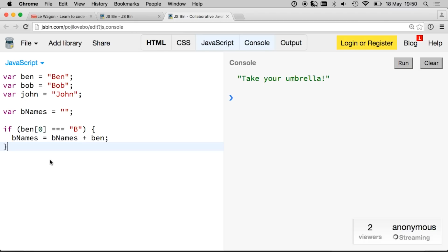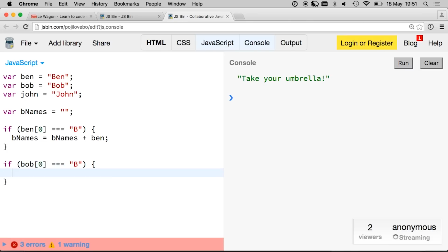So now we need to consider the next one, which is Bob, right? So I need to check if the first letter of Bob is a B. And if it is, I will add Bob to the bnames variable. And I'm done, basically. Because if it's not a B, I do nothing.